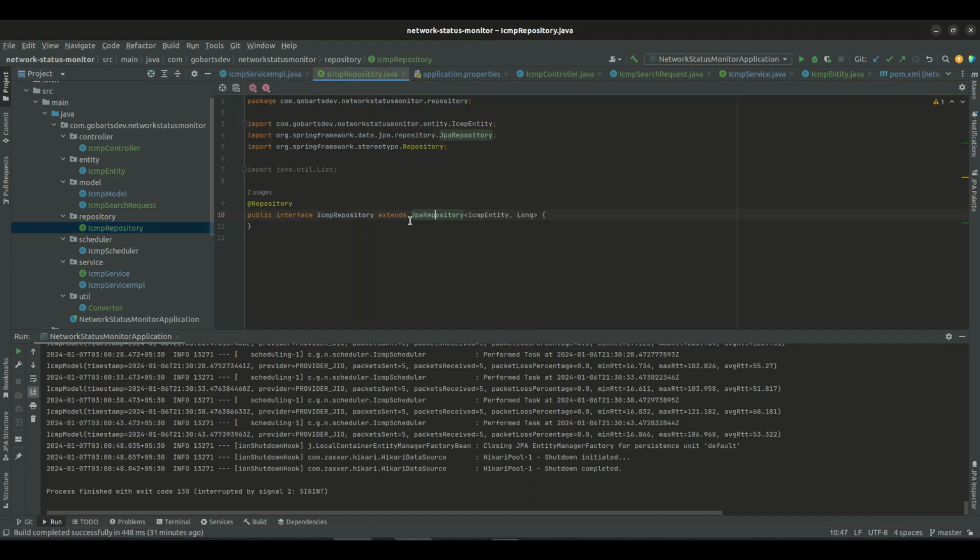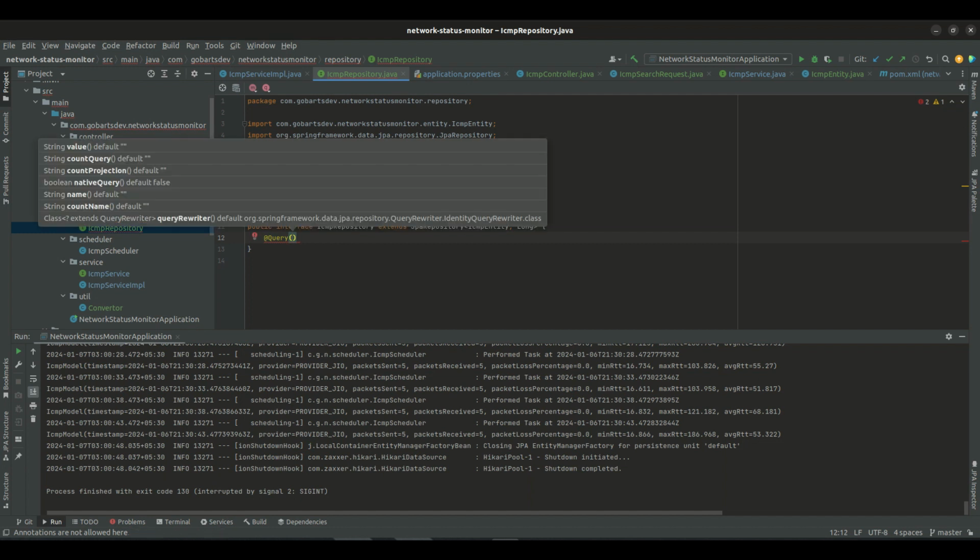By default, JPA repository does not provide a function like that, but we can declare a function which JPA will be automatically giving us an implementation of, and we can do that in two ways. One way is to just write a function and just give the annotation @Query, and then you can pass your SQL query.